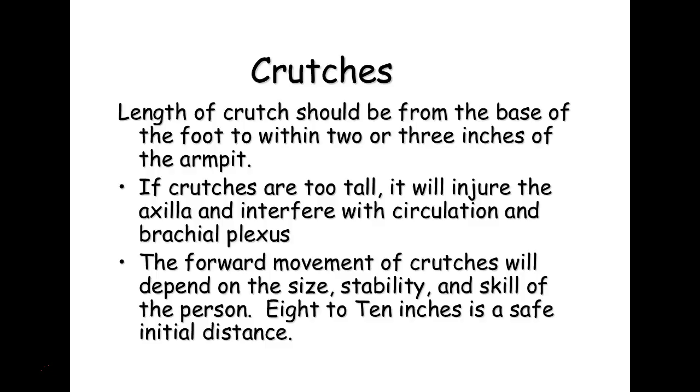If they have numbness or tingling in their hands or arms, they should stop ambulating with those crutches because they are actually putting too much pressure on that axilla and they're going to cause themselves circulation or nerve damage. Forward movement with crutches, about 8 to 10 inches is safe. If they're non-weight bearing, it'll be a tripod stance, and they move their uninjured foot and the crutches forward, and then they should take a step forward with their uninjured foot and then move forward with the crutches again. And they should always look up and out when they do that.